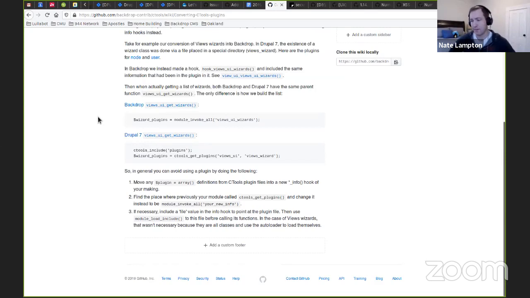I don't know, this might not be what people want to hear, but it sounds like this discussion is trending towards we need better documentation, not another module that actually provides a wrapper. We can build tools to help make those conversions easier, but providing a wrapper, while possible, we really want to get people off of using these plugins in the first place, because it's creating a split in the mental processes of how Backdrop modules are written. Are they written with plugins or are they written with info hooks? And we're trying to say everything uses info hooks.